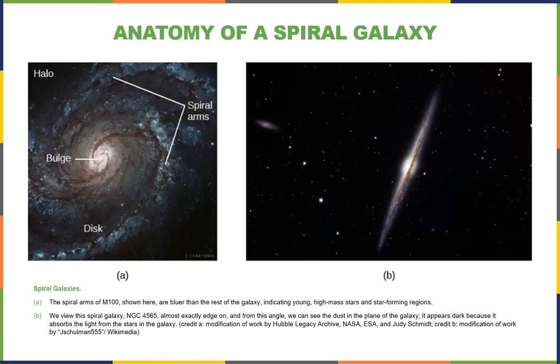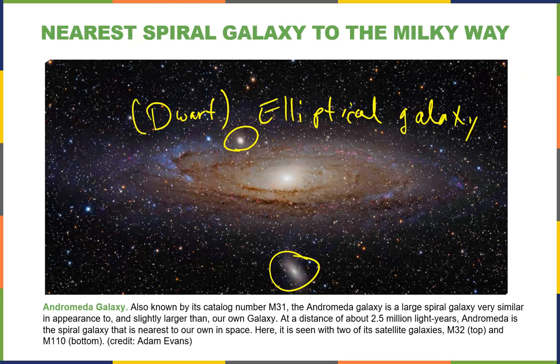So we know that this thing here is not the same type of object. It's a different type. Hubble figured that out. So he made specifications of the different types of galaxies. First one, spiral galaxy. Second one, elliptical galaxy. Now, something I should point out right here: is the Milky Way a large, medium, or small galaxy in your guesstimation?